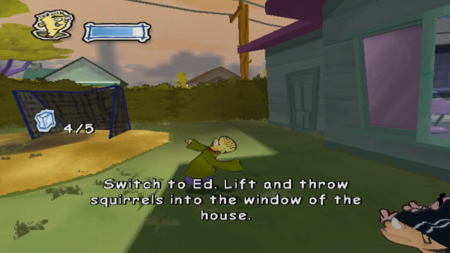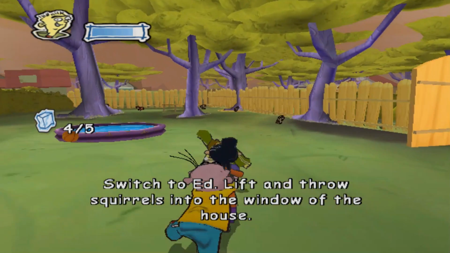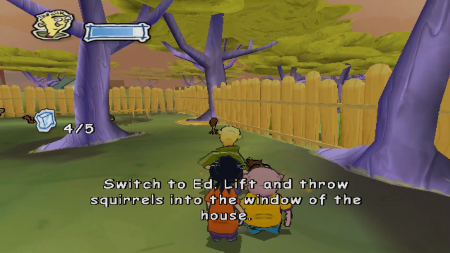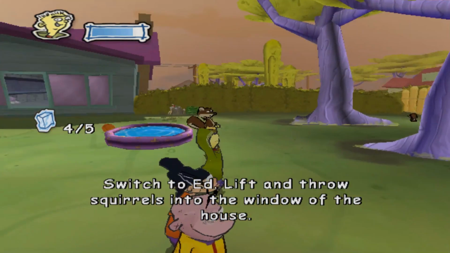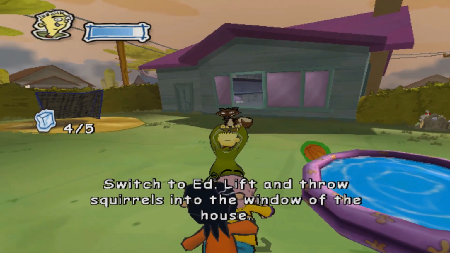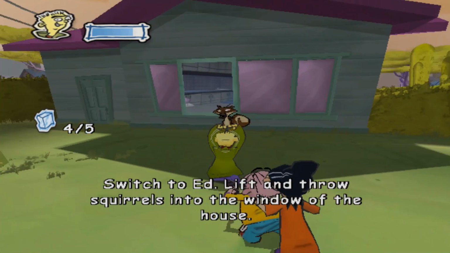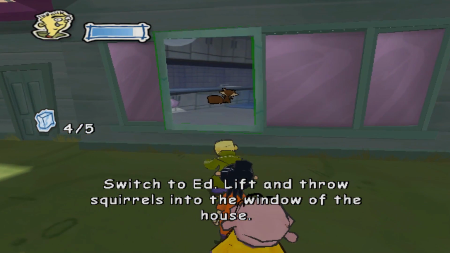Of course, I got inspired to play this because I did that Courage the Cowardly Dog short, as you guys may or may not have seen on Sunday. And it got me thinking about Cartoon Network and Ed, Edd, and Eddy and Johnny Bravo and all those shows. So I had to get in a little bit into the spirit.